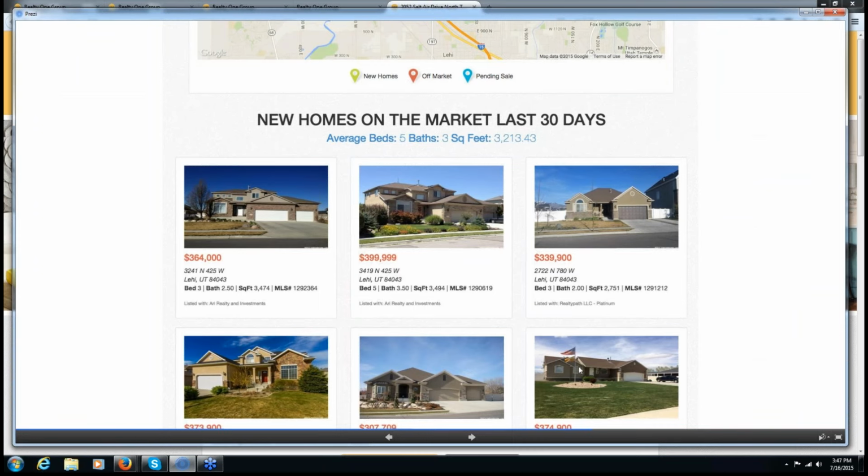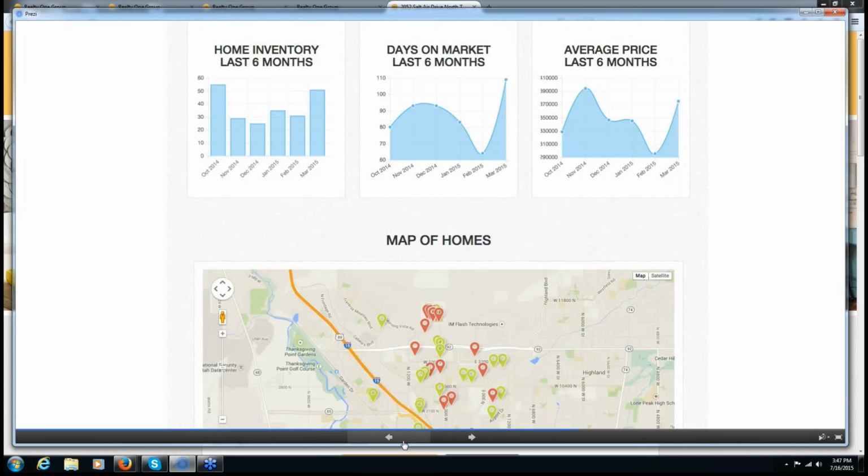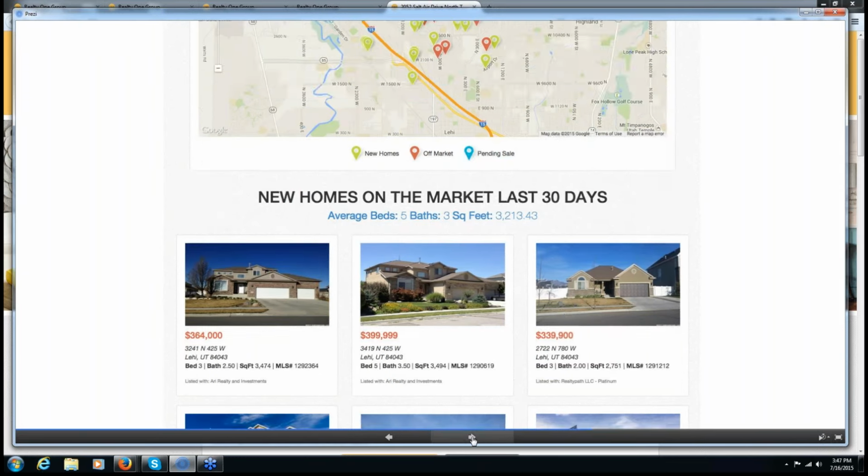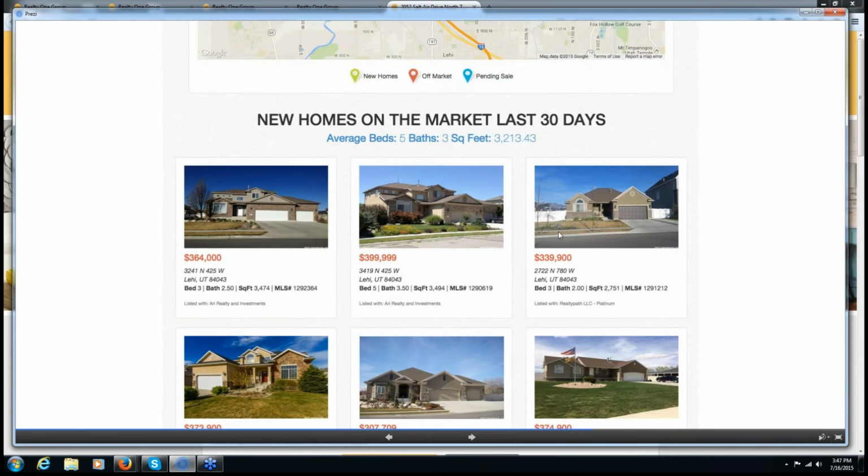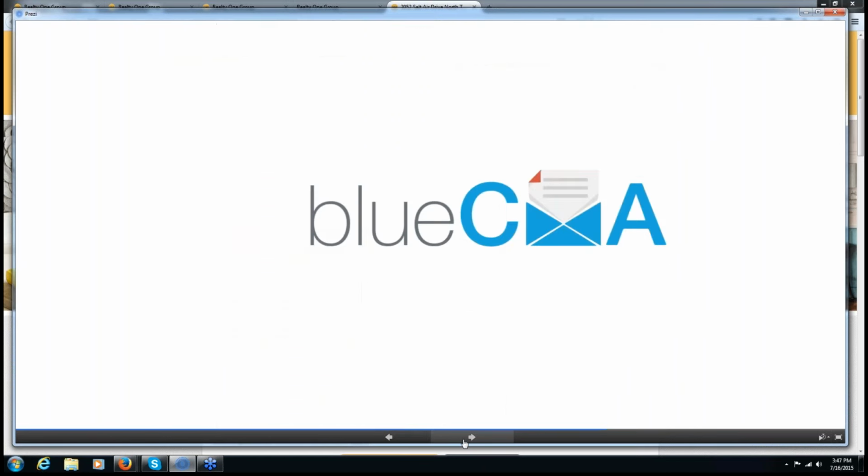And most of the time, you'll be sharing this with clients through email. And if you're doing that, then it's actually interactive here. So on the map, they'd actually be able to click in here and drag around. They can click on the different pinpoints and things like that. Or down here, they can actually click on these listings to get more information and be taken to your property search. So that is Area Pulse.